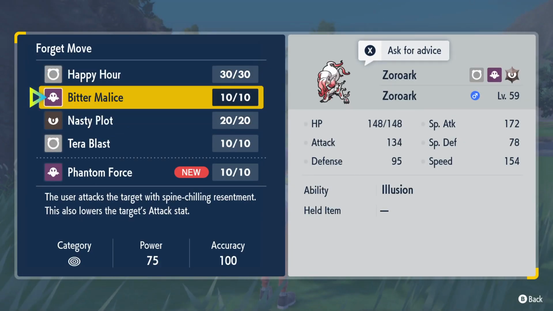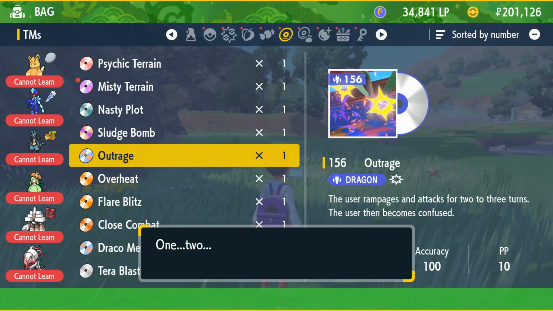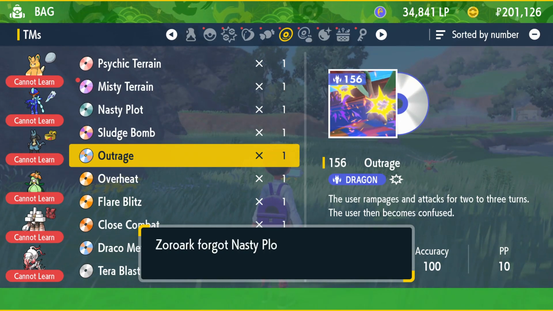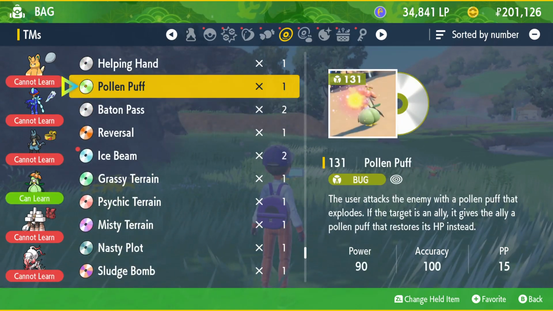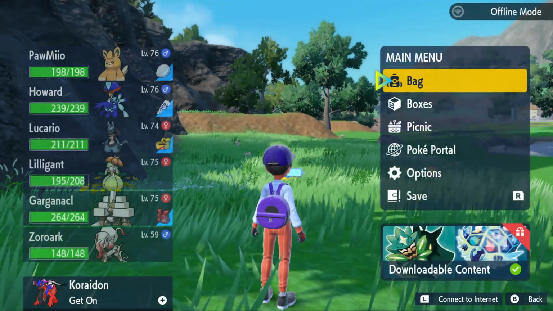Okay, so we will get rid of the Natty Plot, which we won't be needing right now. So let's get rid of it. Alright, so we're going to say goodbye to Natty Plot and hello to Phantom Force, of course. Now we are done looking at TM, so I think we're all set now.